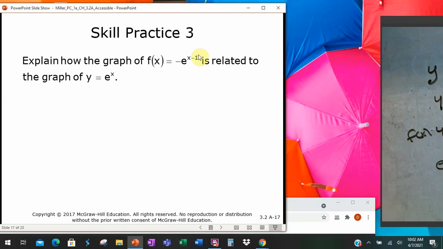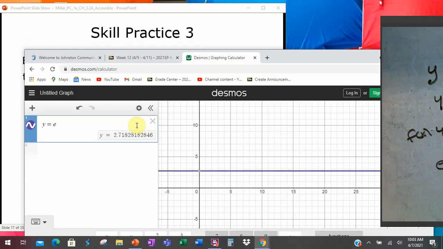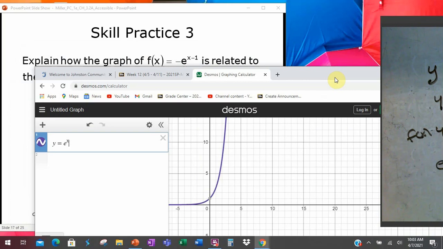Okay, so anytime I have these things, I'm looking for the base function. Do I see a base function anywhere? And what is this as far as transformation? It is the graph of e to the x, shifted right by 1, and then reflected across the x-axis. So if I started out with y is equal to e to the x, that gives me the base, and then all I'm going to do is move this thing over by 1, so minus 1 up.